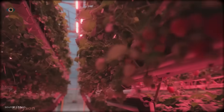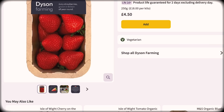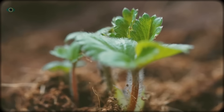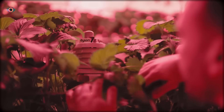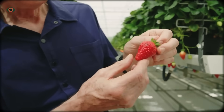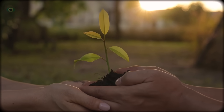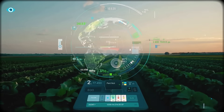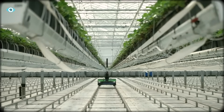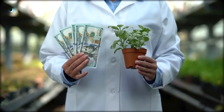Innovation like this comes with a cost. Right now, Dyson strawberries sell for £4.50, but they grow year-round, even in the depths of winter, and score incredibly high on the BRICS scale, meaning their sweetness and flavor are high as well. As their energy and nutrient cycles close, the costs drop, while reliability and flavor rise. It's the same curve we've seen in every major technology — expensive at first, then inevitable.